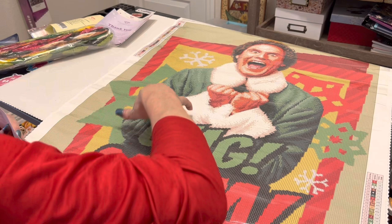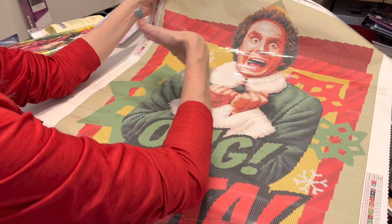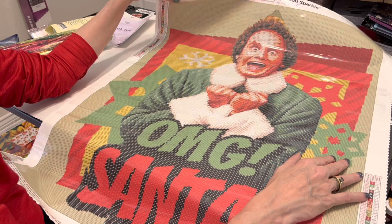There's maybe a tiny little bit of confetti in his little coat. It's not even respectful confetti, it's just a little bit. Confetti means you're changing colors a little bit more often, but most of this is color blocking. I just love it. The look on his face, that is so elf. I'm so excited I got this.